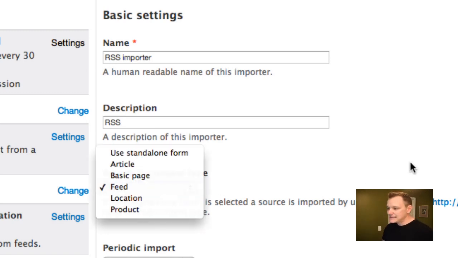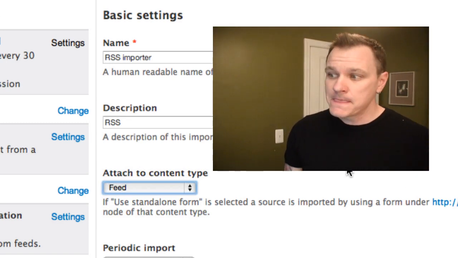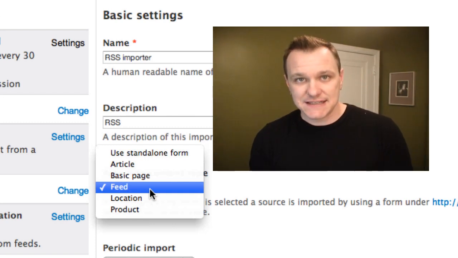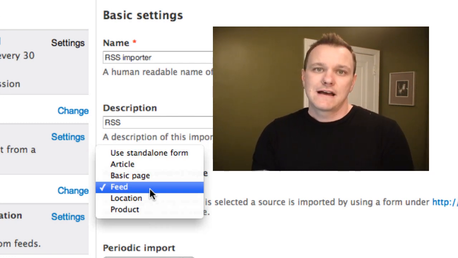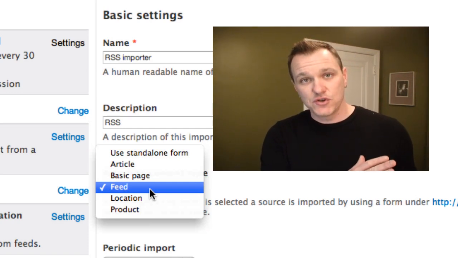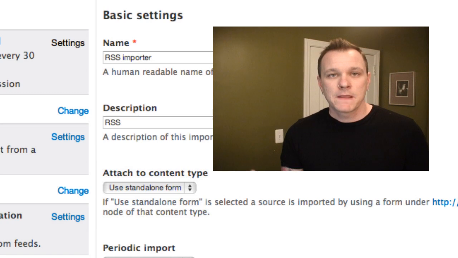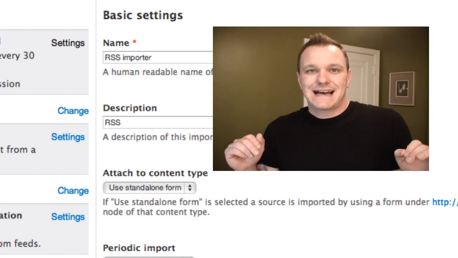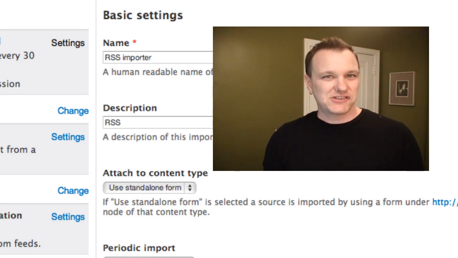Now this attached to content type setting is an important thing. When do you attach a feed to a content type and when do you not? That's the big question, right? Most of the time, if I'm only going to have one instance of that feed on my site, let's say it's an event importer from my main event calendar in Google, and I'm only going to ever use that one instance of this, and I usually want it limited to administrators on the site, that's when I'm going to use just this standalone form. What this means is that the module provides a page at just /import, and at this page, it takes all the data and uses that data to import the feed without attaching it to any kind of content type.